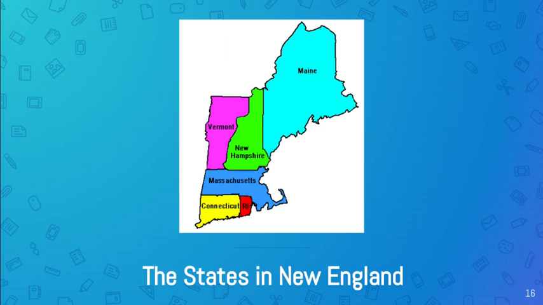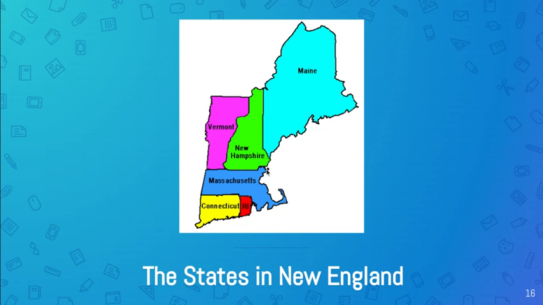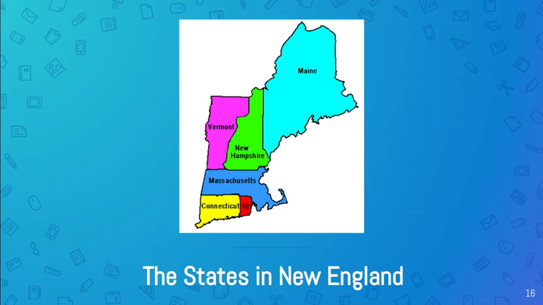So this is a close-up map of New England. And these are some of our neighbors near us. So we're Massachusetts. Newburyport is right up here in this top corner, right in the very top. And north of us, our neighbors are New Hampshire and Vermont. Maine is part of New England, and Maine is close to us, but it doesn't touch Massachusetts. Can you see how New Hampshire is kind of in the way? Down to the south is Connecticut and Rhode Island. Rhode Island is a tiny, tiny little state. These states are called New England. These are the states of New England.